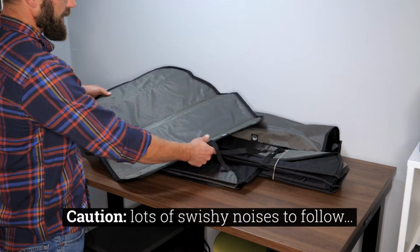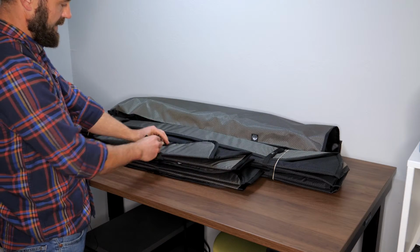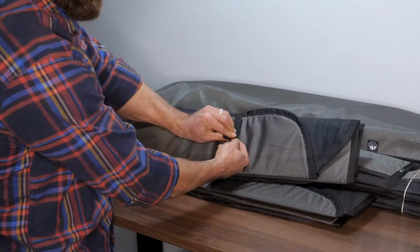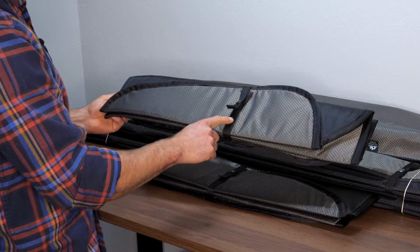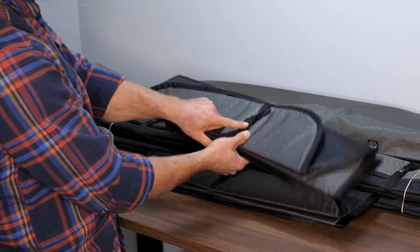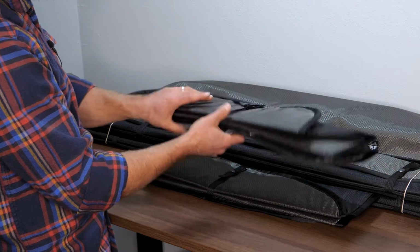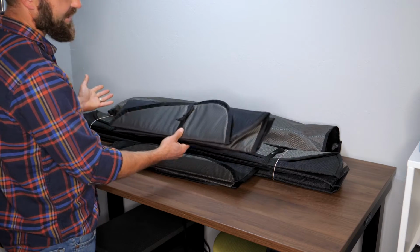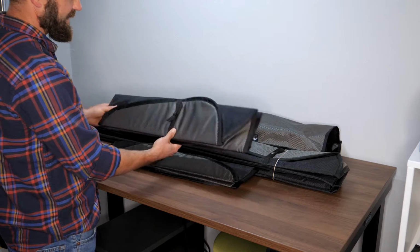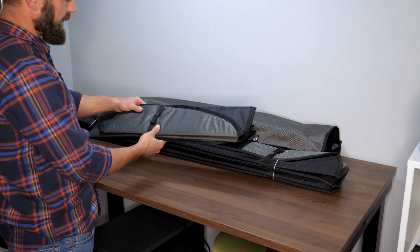And obviously, you've probably already deduced that they fold up accordion style. And they have these little clasps that when you're not using them, you can just store them, which is a very nice feature. I think that they deserve kudos for that alone, because there are times when you're not using your curtains, and if they don't have a way to get stored, then they're just floating around your van as van junk. And van junk is very similar to space junk, where it floats around in the van and just gets in your way. And potentially creates bad situations like accidents and stuff. So the fact that these curtains have a way to store, to stow, is I think a very good feature.